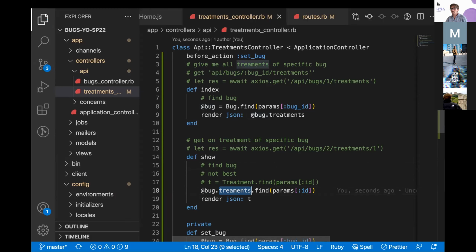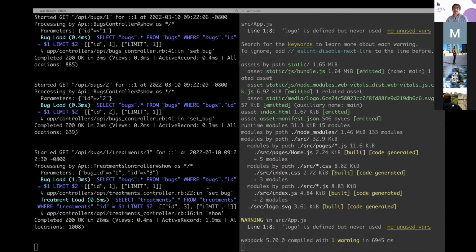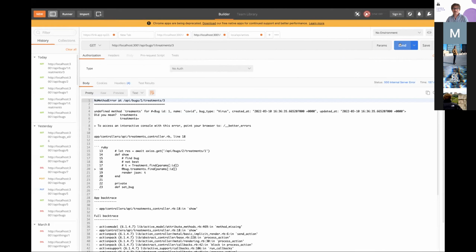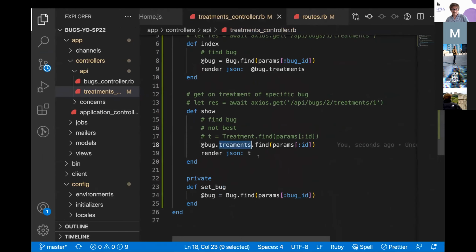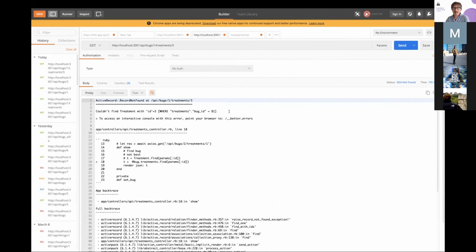So now I'm just using the one bug that was set. Now if I do 1 and 3, let's send. You have to set it to a variable. I keep on spelling treatments wrong. T equals that. A couple syntax errors. Cool, there's my 404. Could not find treatment with ID 3 where bug ID is 1.